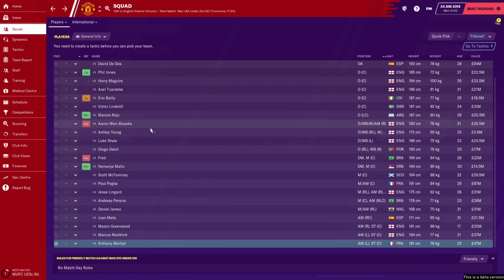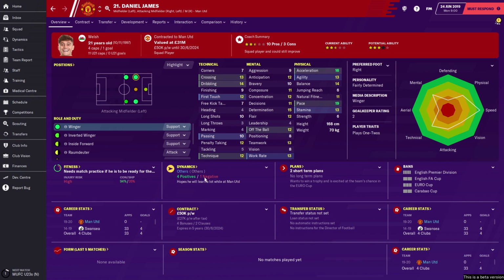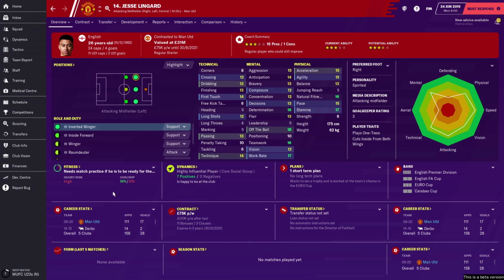For now, you guys might leave your thoughts as well. See how Daniel James is rated, see his potential. A lot of you guys will probably be interested in him. Take a look there. But for me, Jesse Lingard, a regular player who could still improve.